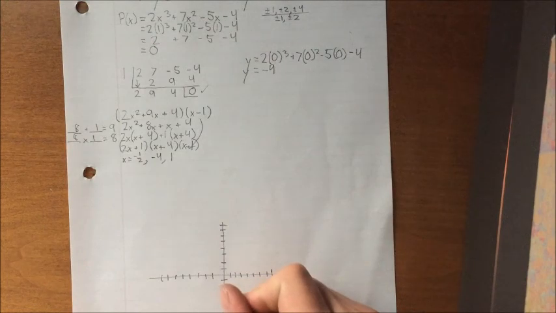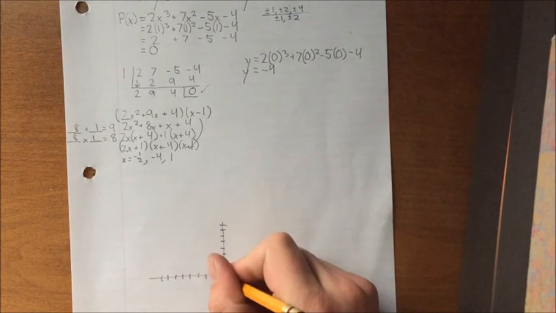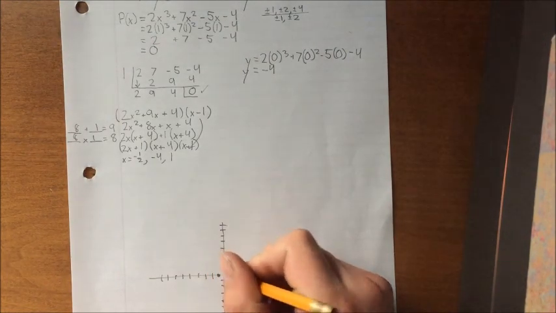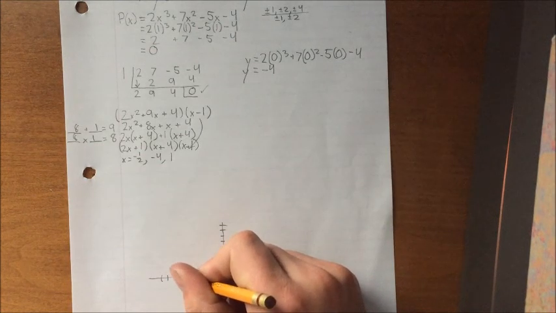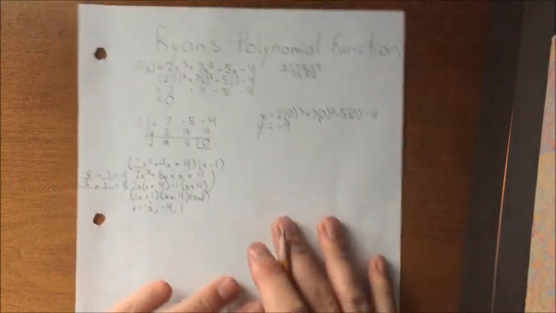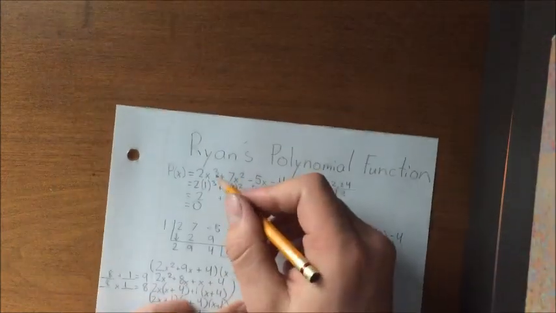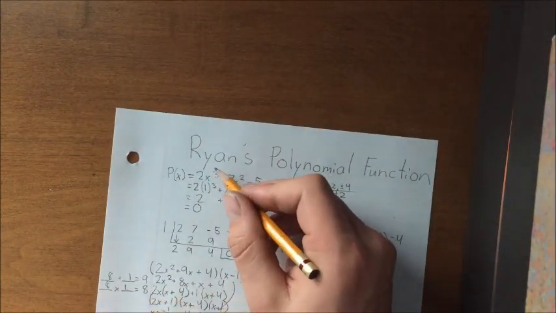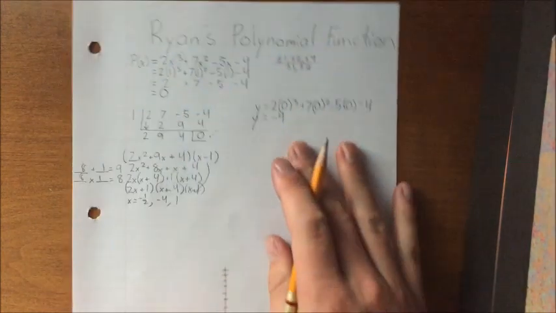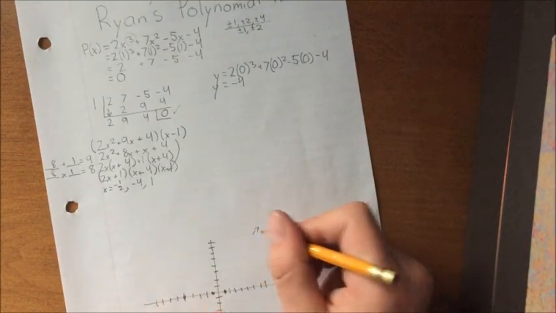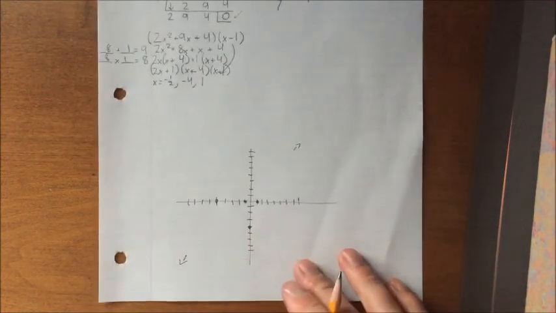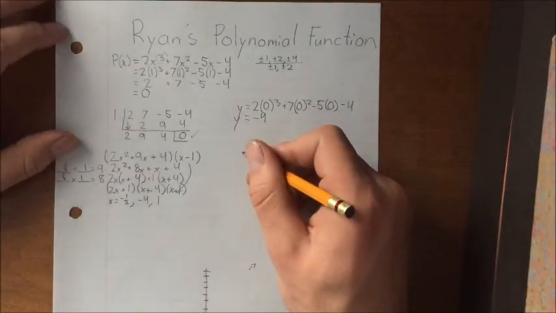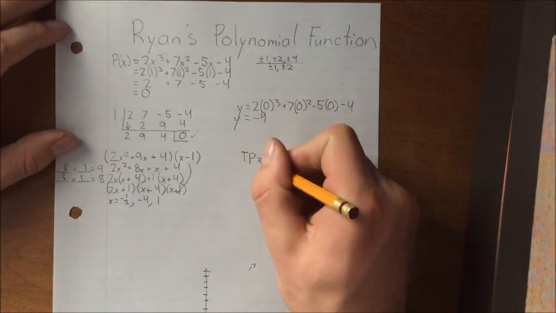I have my y-intercept down at -4. I also have my x values at -0.5, +1, and -4 as well. Now if you look back to the original polynomial, my highest degree is 3. Therefore, I know that the graph opens right up and left down. Now, if that 2 was negative, if it was -2x cubed, then it would have opened left up and right down. But because it's positive, I know right up, left down.